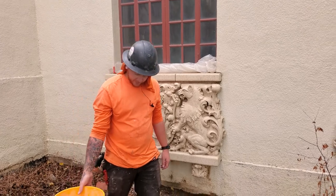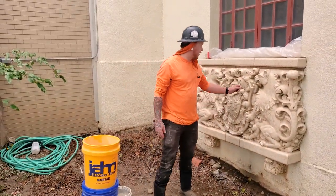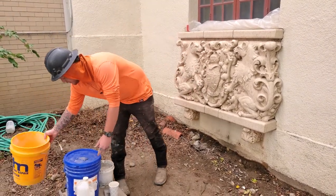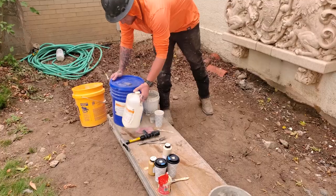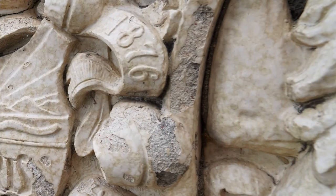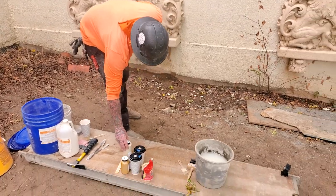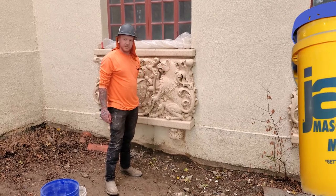For materials, our first one is the Yawn masonry mortar — this is for our big chips and deeper patches. It's a carvable repair mortar, that's why we're using it here. Our next material is the thin fill — this is Edison Coating, a two-part system with an activator liquid and a powder, for really small but noticeable spalls. Our next material is the glazing, also made by Edison Coating. These are custom colors because we had to match these stones, and it'll give the stone that glazed look again so it's nice and smooth and you won't even see any of the spalls.